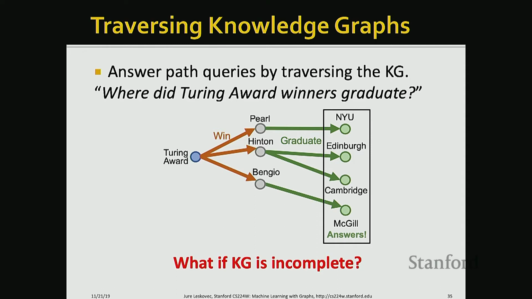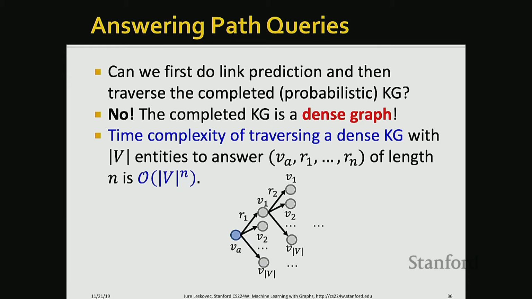The other way is, imagine if we do completion. All of a sudden, we don't have any more fixed edges. We actually have probabilities assigned to a lot of edges, right? So say our link prediction algorithm's output is a softmax, and then it will give us a ton of probabilities on all these edges. Now, all of a sudden, this graph has become incredibly dense, and if we do the traversal, we're going to be traversing basically a good chunk of the graph at every step, okay? So these are the two trade-offs. Either we miss a lot of information, or we have an exponential explosion of how much we have to traverse, okay? So can we basically do this link prediction first and then try to answer the query?